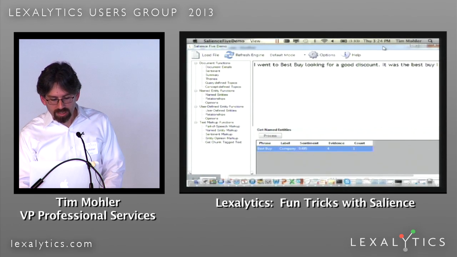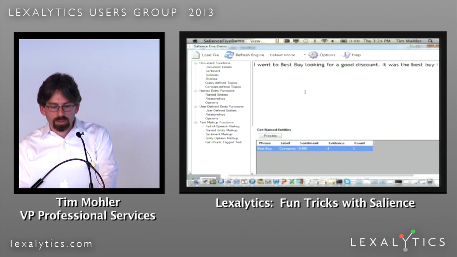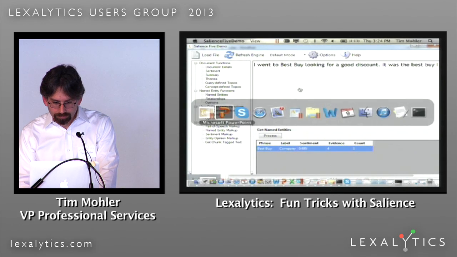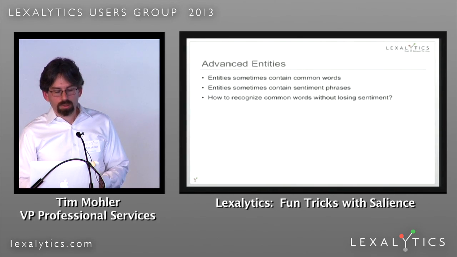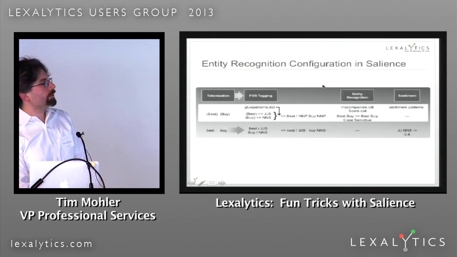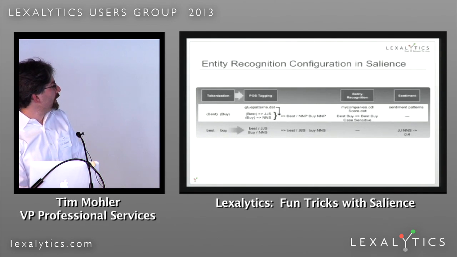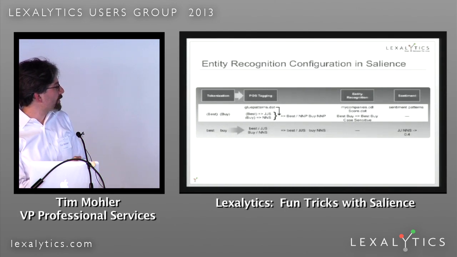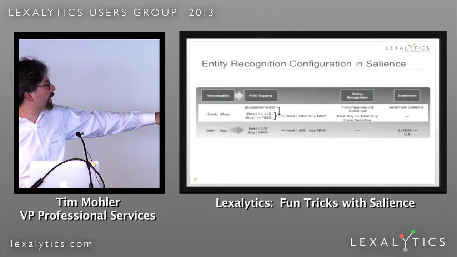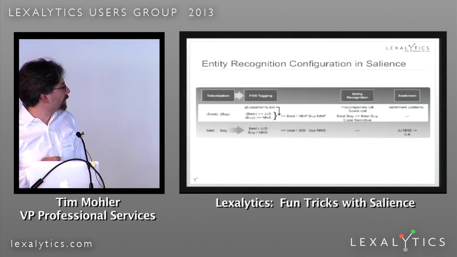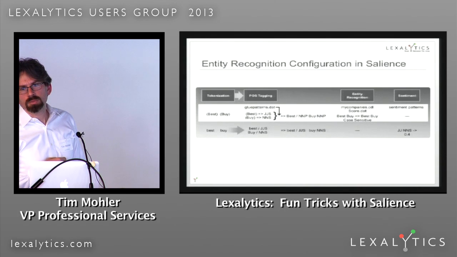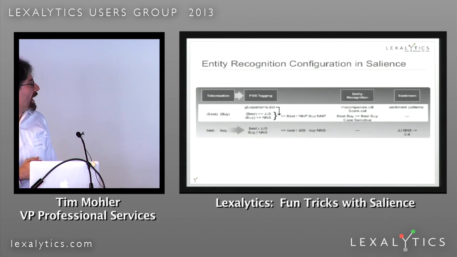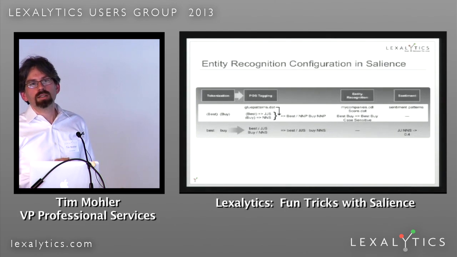And so a couple things have to happen. First of all, you can override the part of speech tagging in Salience. So here's a sort of demonstration of the entity recognition processing pipeline. We start with tokenization. We were talking about it earlier with Chinese, but thankfully this is English, so it's really simple. There's spaces. And then we look at part of speech tagging. And by default, if you notice, best and buy come out as, what's JJS again? Superlative adjective, thank you.